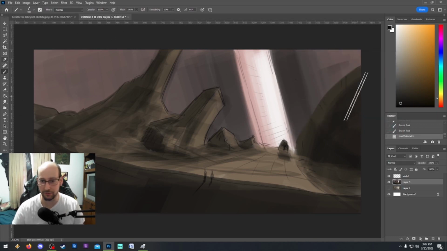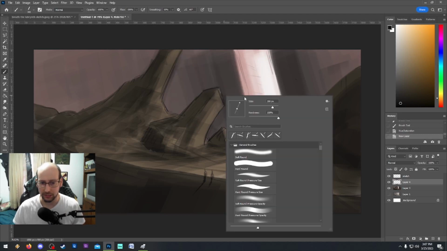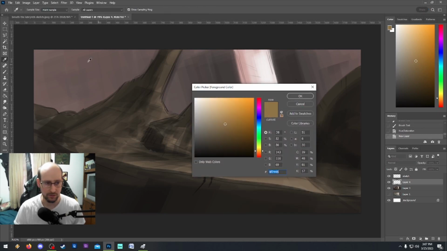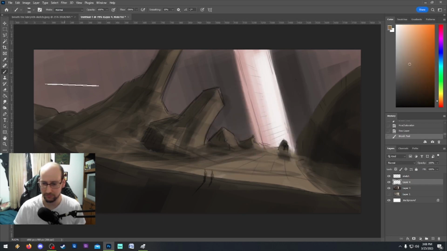Now that I'm seeing a lot more of these red tones on the sides of those walls, I probably should have put that mid-ground on a different layer, but that's all right. Swap that. Grab this color and then just make it oranger. And just pull some of that up in here, for a little more complex color.